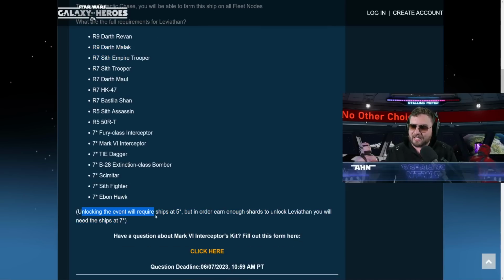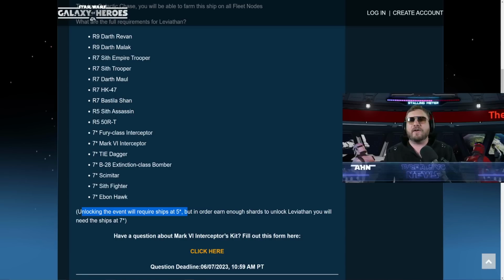And it also says unlocking event will require ships at 5 stars, but in order to earn shards to unlock Leviathan, you'll need the ships at 7 stars. So pretty much the same drill as we've seen with all these other mini ship Galactic Legend based events. So start hoarding, start going.